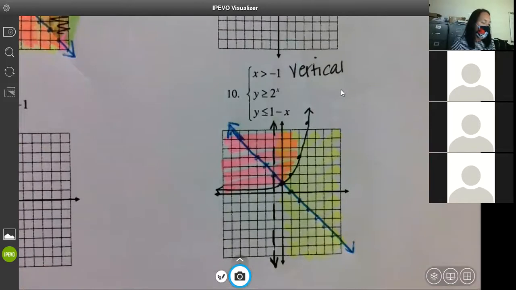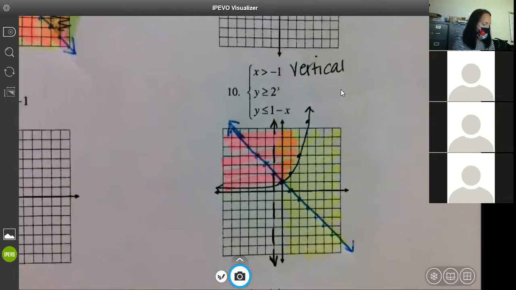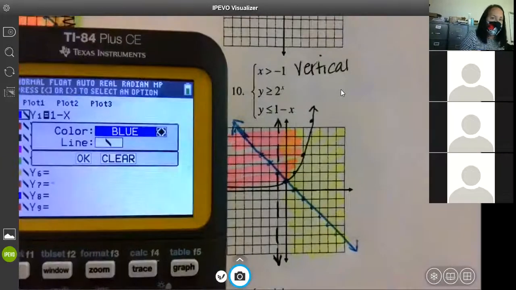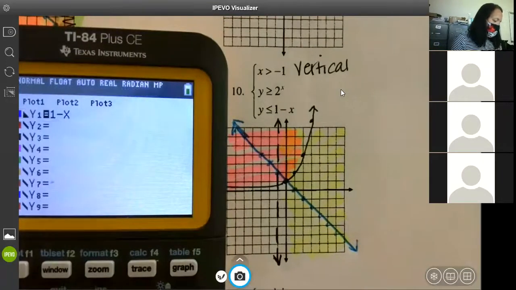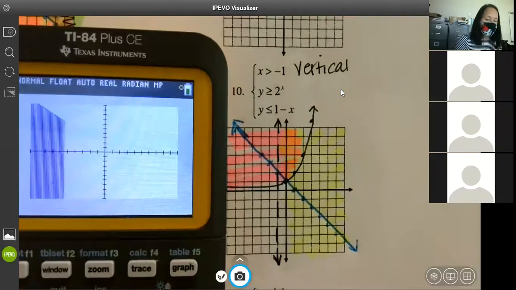So now we need to tell whether it's less than or greater than. How do we graph it? Again, linears are the ones that get a little confusing, but you can do your calculator again. 1 minus x, and it's less than. And when we graph it, it's shaded underneath.